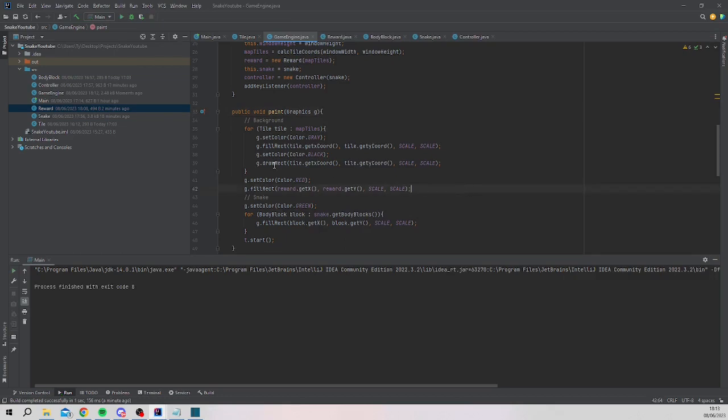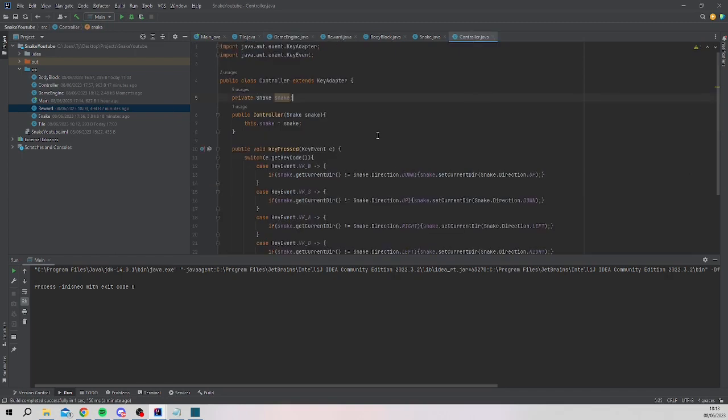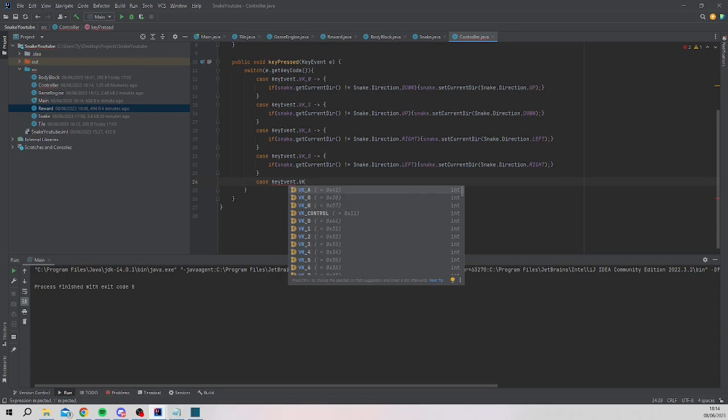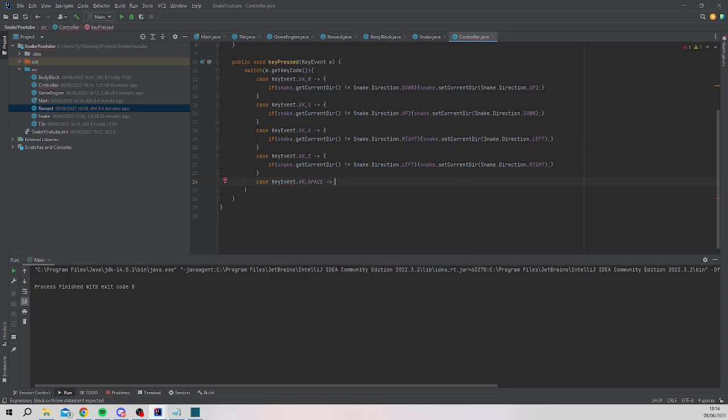The next thing I want to do is add in a pause option, so we can finish off this controller. To do that, what we need to do is add in a button for it. So if we add in a new case for it right here, the key event we're going to use is the space bar for pausing, space, like so. Add a nice little code block, and then we need to do some logic in here.